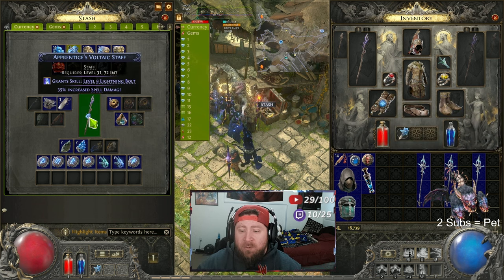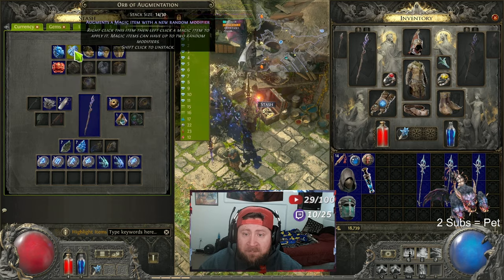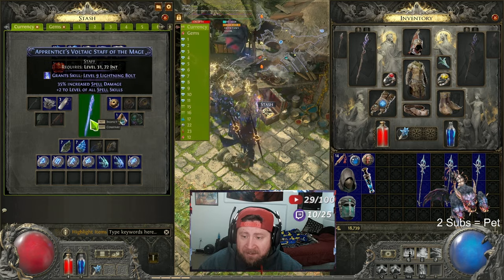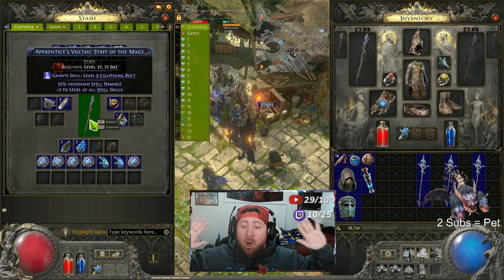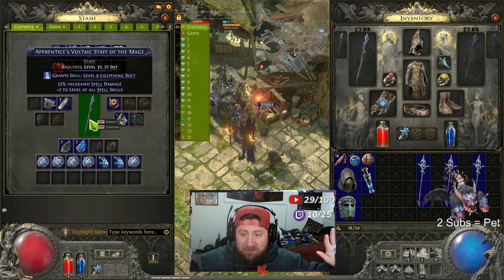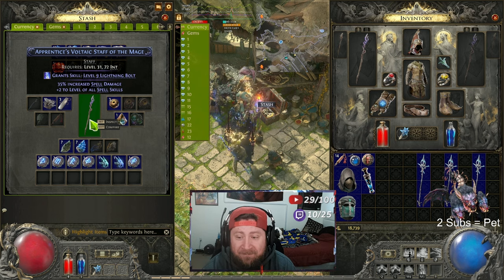So this one is now magic, and we only have one modifier, so we're going to right-click on the augmentation and add it on here. And look at that, we just got +2 level to all spell skills. So we just crafted an absolutely insane staff.